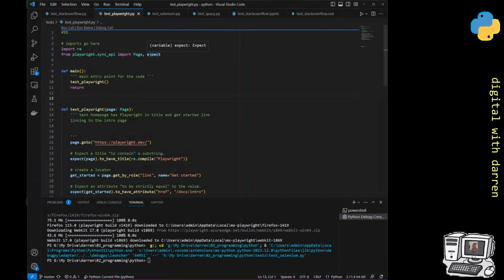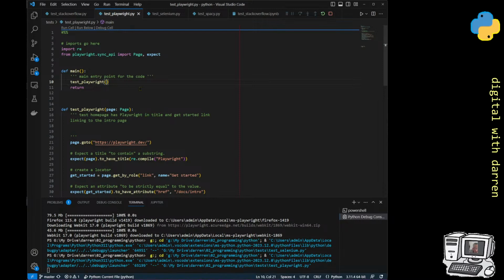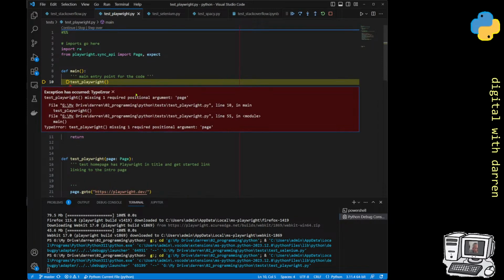Okay, and expect, that doesn't look really good either, because I wasn't expecting that to come up in blue. Normally that should come up in green as well. So if I try to run this, it's going to throw an error message because it's going to say you're expecting this variable page, but what is this for class page? I literally don't know what this is. F5, I'm going to try and run it. It's going to fail. So I'm not liking the docs: missing one required positional argument. Well, of course it is a required argument, page, but I don't know what page should be.